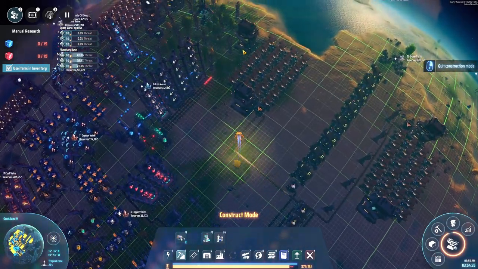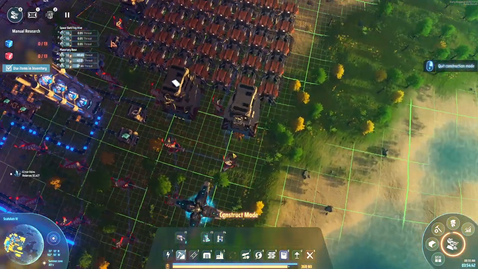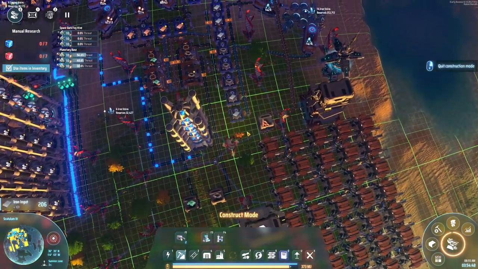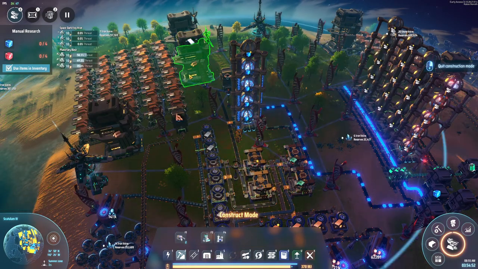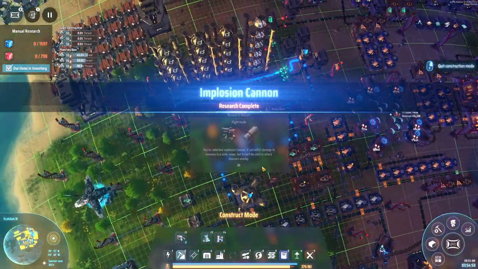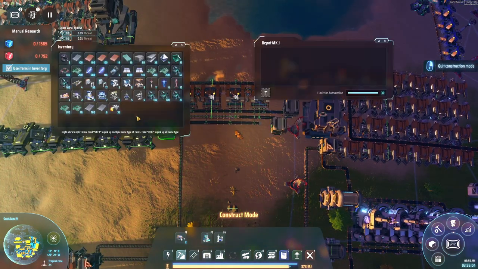How are we doing on power? Doing okay, but I should grab some more dark fog debris. Oops. Yeah, okay, that went. I want more circuit boards. I want a few more of those. If there's more engine units, I would like to take them. Yes, there are. Engine units. All right, we got implosion cannon. I don't really intend to build any of those, but we have them, so that's cool.